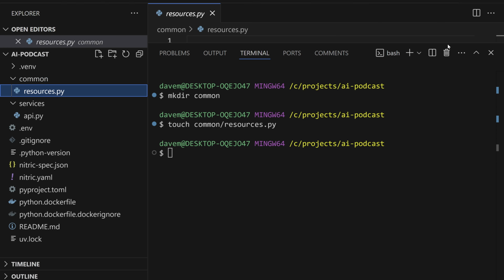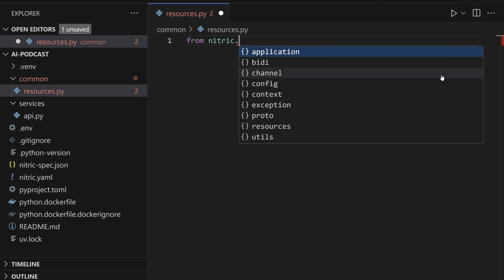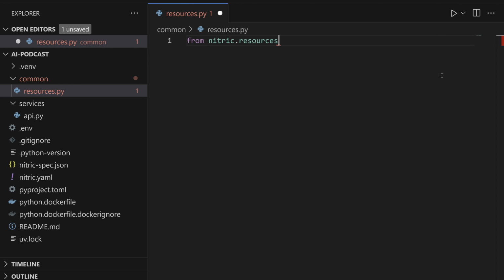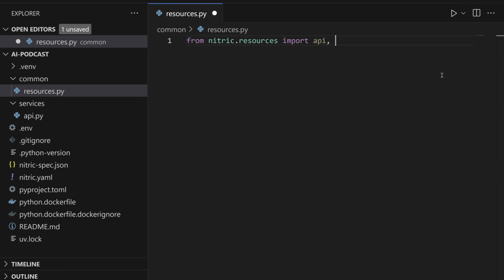Alright, let's start coding. We use Nitric's powerful resource definitions to declare APIs, buckets, jobs, and topics. First, I'll import what we need. So here I'm importing the API, bucket, job, and topic from nitric.resources. Each of these serves a unique purpose. The API will handle incoming requests to submit jobs. Bucket will store audio clips and models. Job will manage the audio generation process. And finally, topic enables asynchronous tasks like downloading audio models for caching.